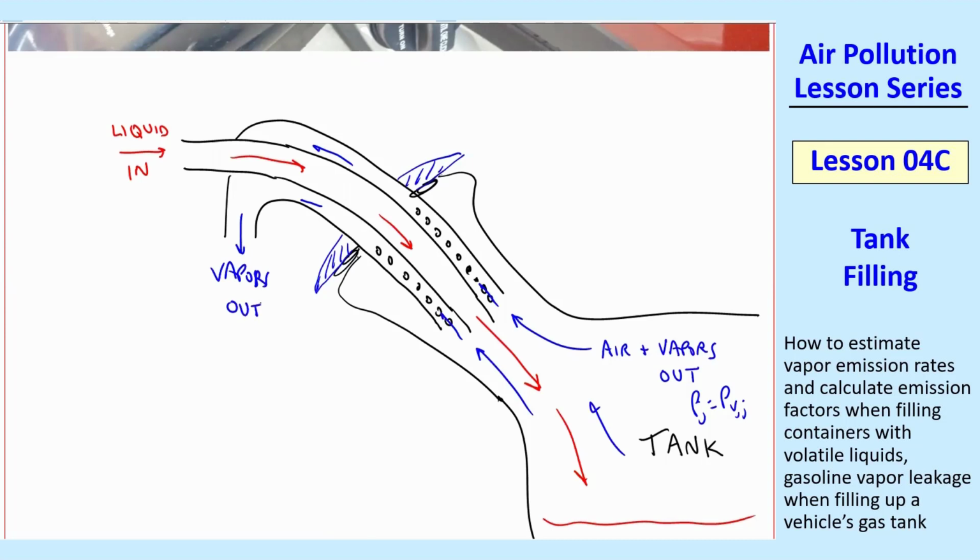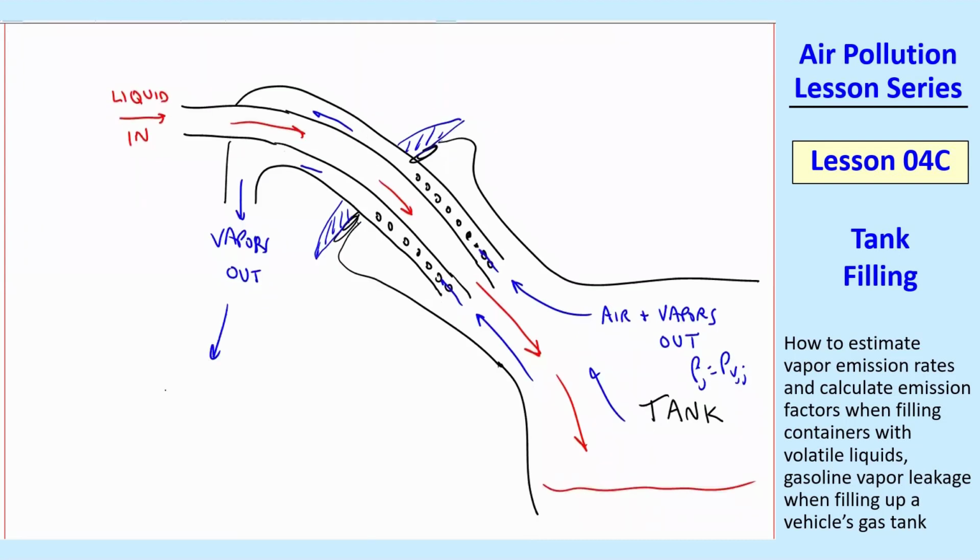It's important that you have a tight seal. If you've ever used this at a gas station, you have to put it on nice and straight and make a seal so that this works. Otherwise, the air is just going to escape and bypass that rubber booty and not do it well. This goes to a vapor recovery system. Typically, what they do is they cool the vapors to a really low temperature and condense it back into liquid, and then they put it back into the tank in the gas station. It's kind of expensive, but it does work to keep the gasoline vapors from going into the atmosphere.